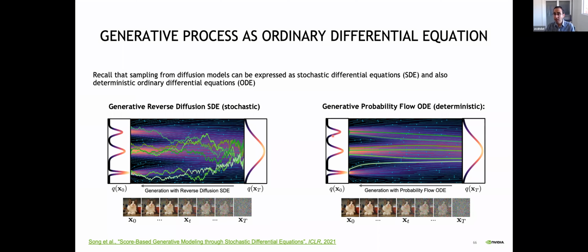You can train diffusion models, and at sampling time, instead of solving the generative SDE, you can solve this deterministic ODE to generate samples. It's also known that ODEs are usually easier to accelerate. You can use higher order ODE solvers, and as a result, you would need fewer sampling steps or function calls.